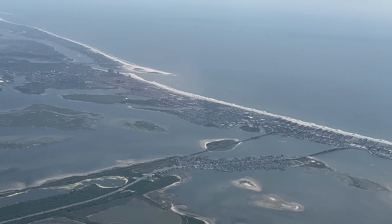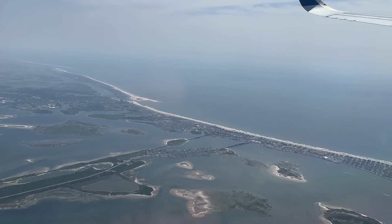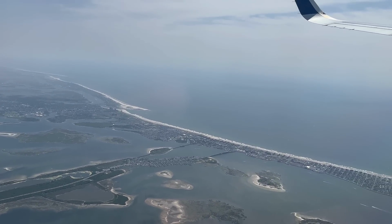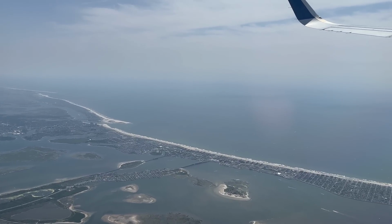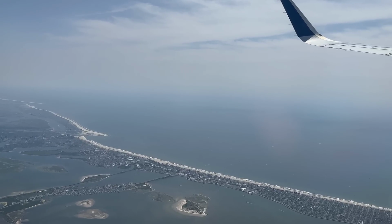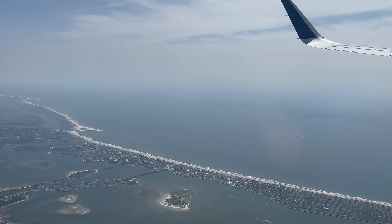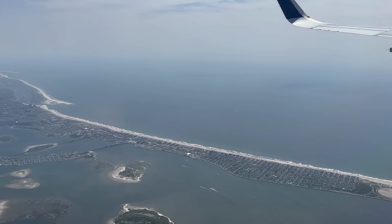Just south of JFK is Jamaica Bay and the Atlantic Ocean. We'll soon head towards our departure fix white as we climb under the control of departure control. We're really going to keep moving in the general direction we're flying in now for nearly the entirety of this flight. The only major turns will be just before landing in Orlando because this afternoon in Orlando, the winds are coming from the north, so we'll have to land to the north, which means we'll need to make a U-turn to line up with the runway and land.